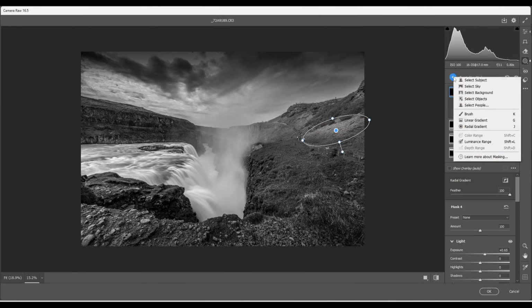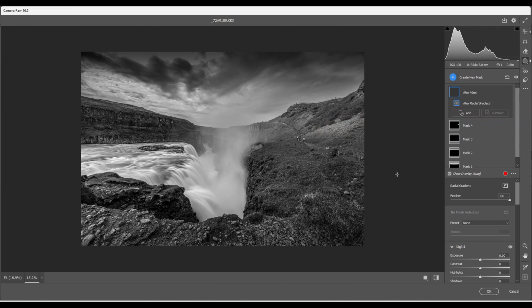And now we'll be using quite a few radial gradients since we'll be doing dodging and burning. I'm going to do another one over here. I'm going to try and hurry up for you guys so the video is not too long and you get bored. But stick with me because you're going to see the amazing difference with these masks.